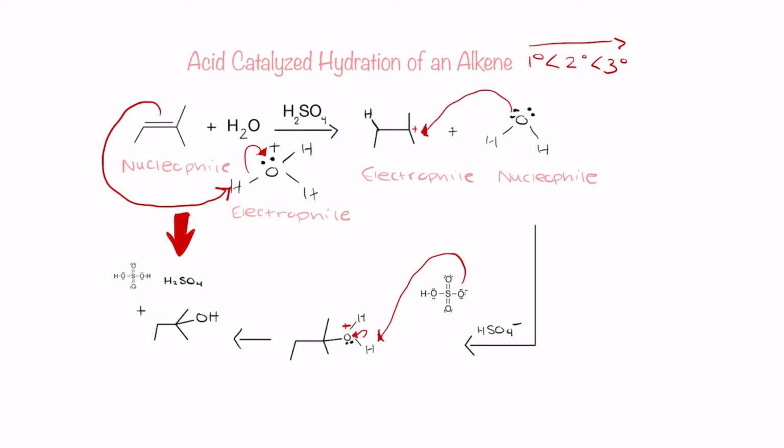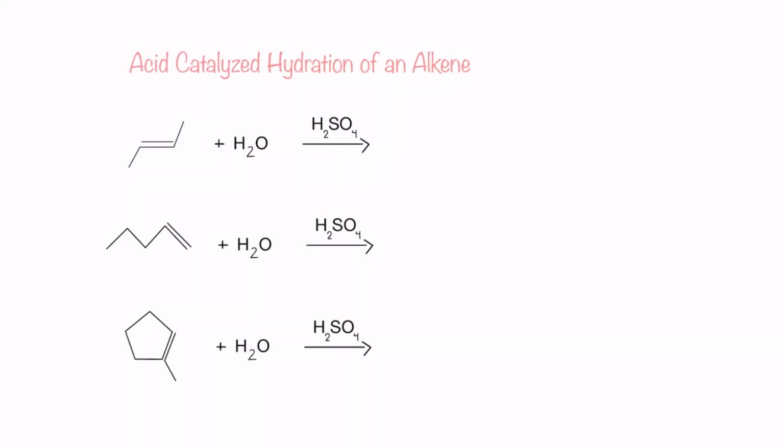Now that you know this shortcut, let's go ahead and try some example problems. And so here I have a few examples laid out for you. Let's do the first one together and then you can try the rest on your own. So remember I told you that whenever you see H2O and H2SO4, I want you to automatically think of H3O+, since that's what we're going to be working with.